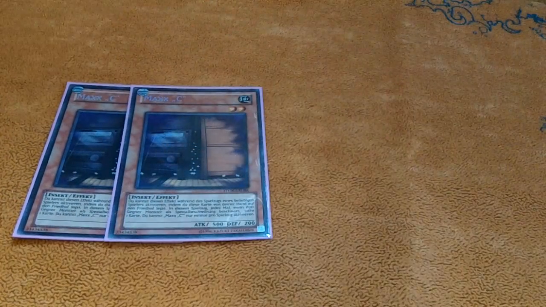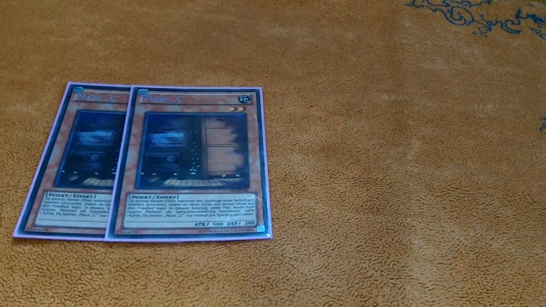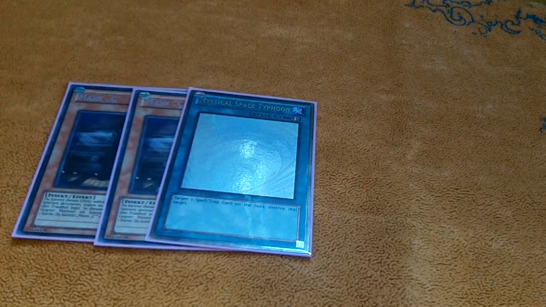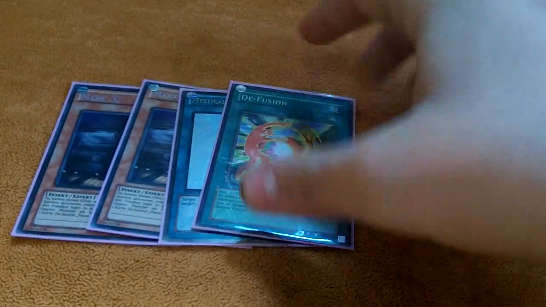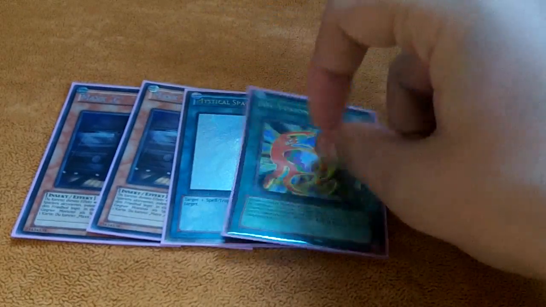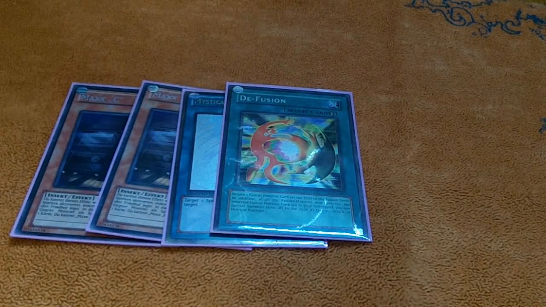Onto the side deck. We've got 2 Maxis, Nekroz, BA, miscellaneous rogue decks, etc. The 3rd MST to deal with floodgates, of course. Diffusion for the mirror, and apparently Shaddolls are a deck right now. So, yeah. 2 Dark Hole.